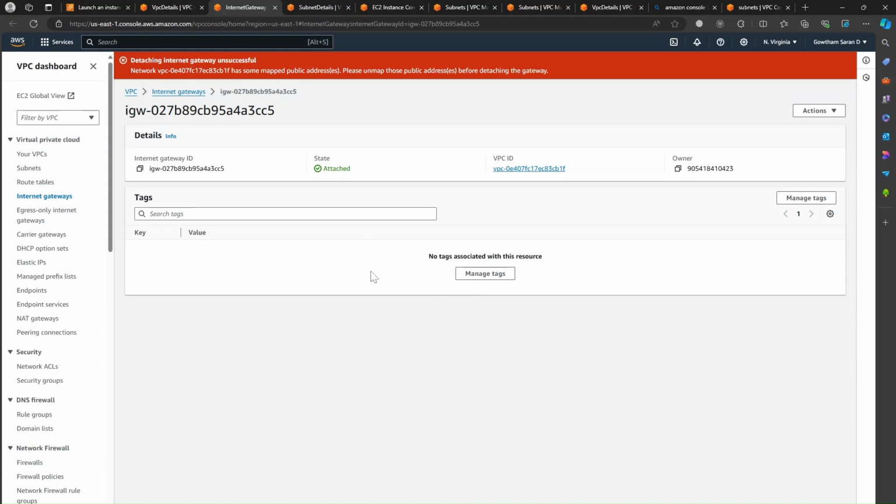This is the lab which we have created, just to show how to create an EC2 instance, how the flow works, and how we can establish the connection to a Linux instance from a Windows machine. That's all for the lab today.